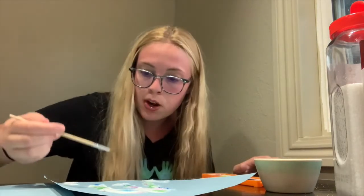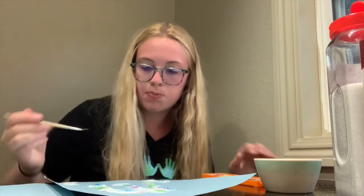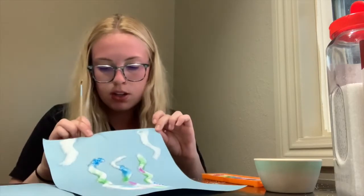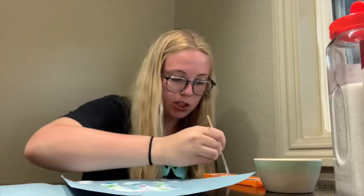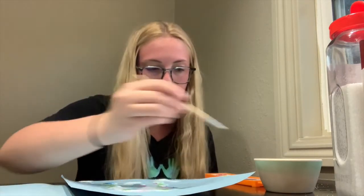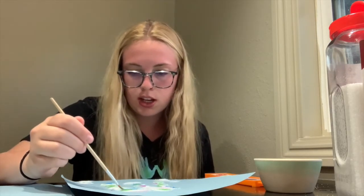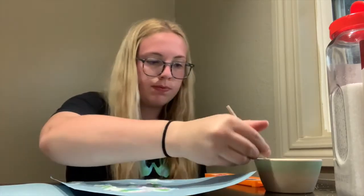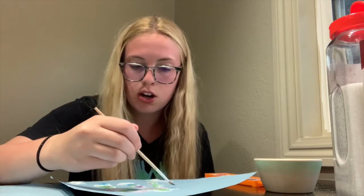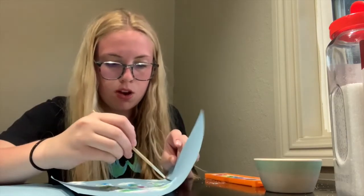Remember, we want it to kind of be dripping like that, and then you just plop it right on and dab it a little bit right on there. And it'll spread. You can tilt it around, let it run a little bit. But the salt helps it spread. That way, you have a super cool looking painting. Just like that. Good. Do a little more here. Good. You can let it run.